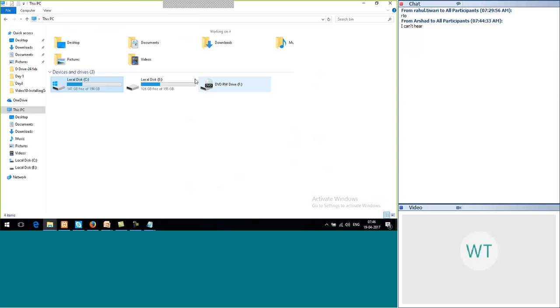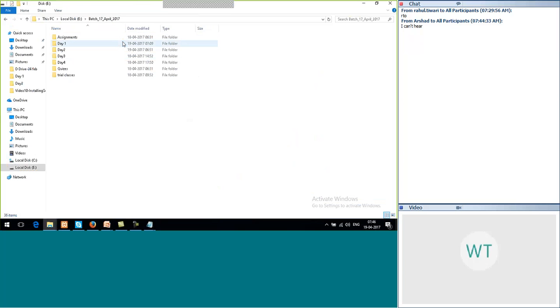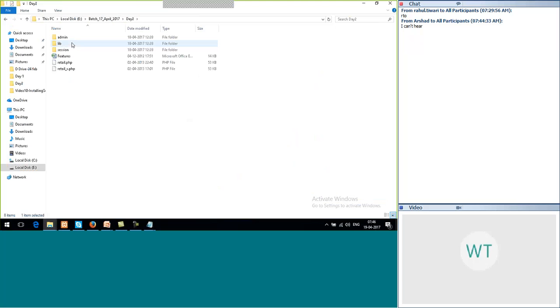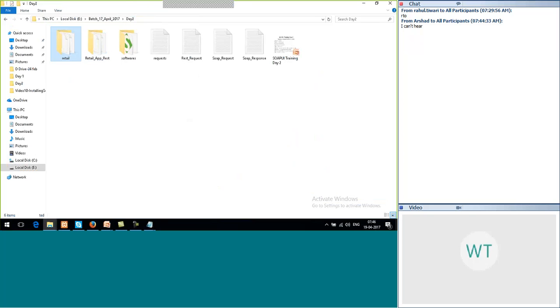Can you see these two folders? These are for two different applications: the same application but working on different protocols or architectures. This retail folder is the application for SOAP, and this retail app REST folder is the application for REST only. So just copy the retail folder.